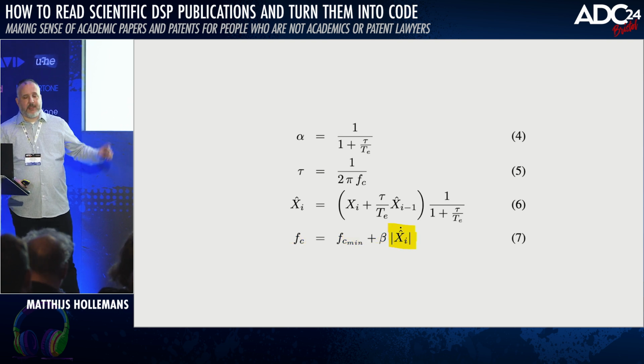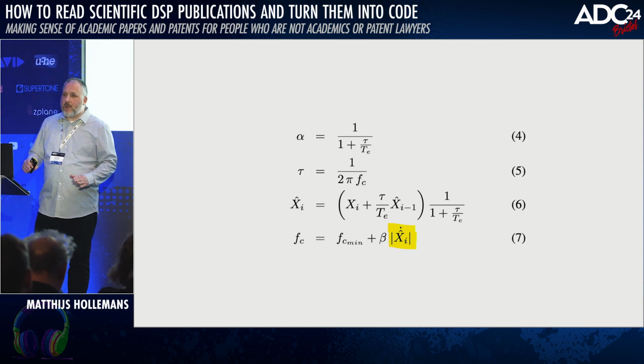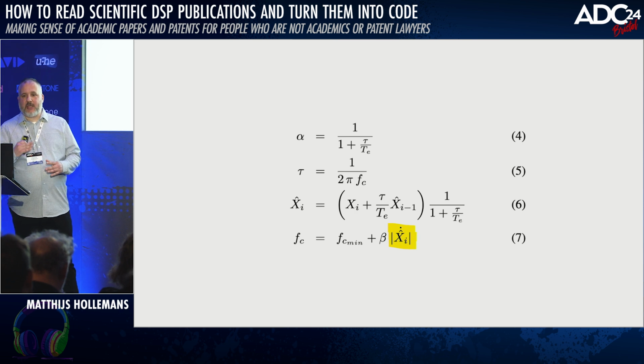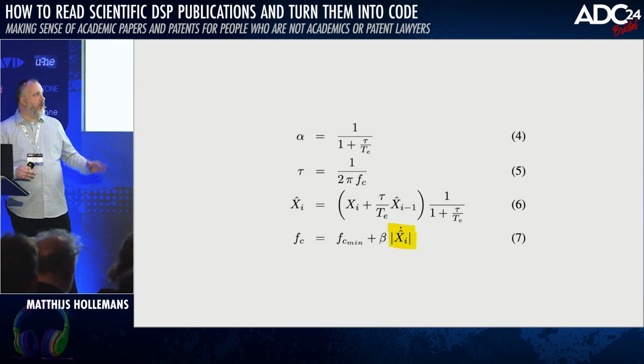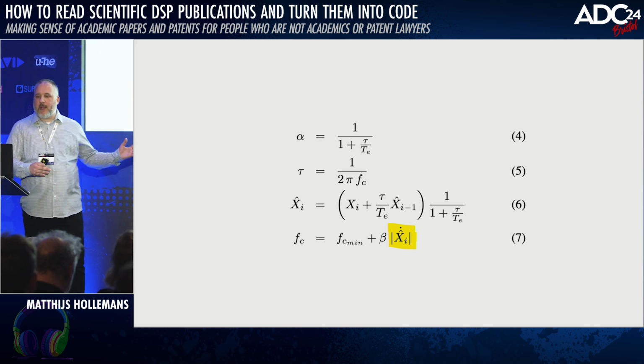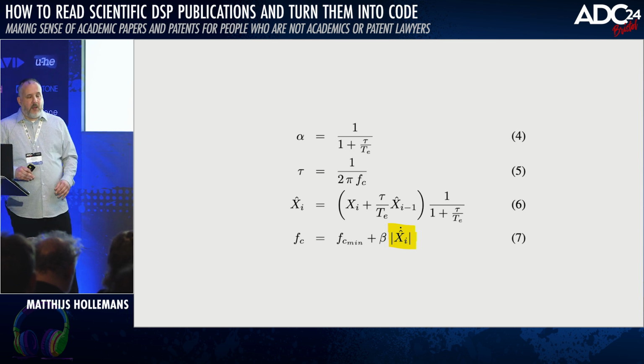This says X with a hat, but it also has a dot on top. And that's not a mistake. So we actually have different symbols. We have a regular X, we have X with a hat, and now we also have X with a hat and a dot. So these are 3 different symbols, but you have to really pay attention. Is this a regular X with a hat, or am I talking about X with a hat and a dot now? So it's not always super clear that this is actually a different thing.